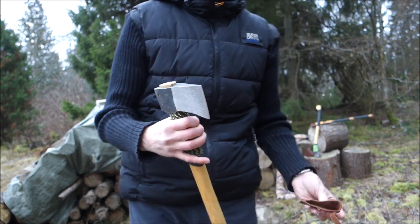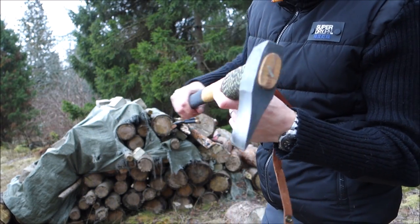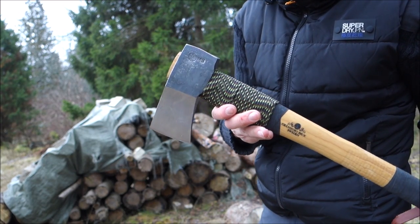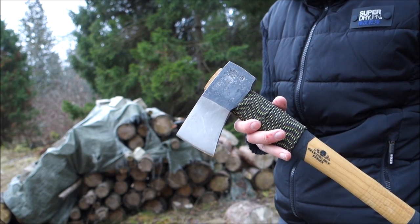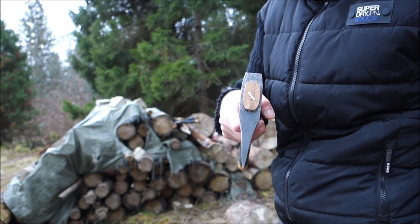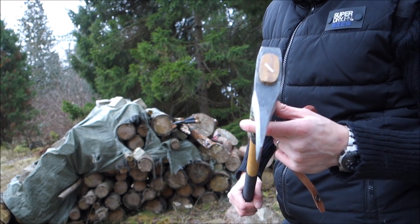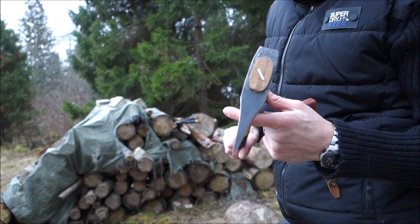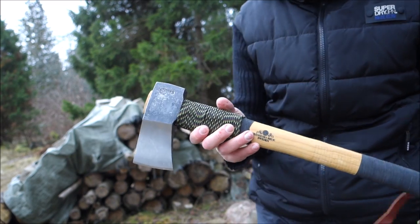And this one is, yeah, whatever. As you can see from the design of this one, this is a pure splitting axe, a really purpose-built splitter, and that is the only thing I use this axe for. I don't go around trying to fell trees or delimb or branch or anything. This is my one purpose splitting axe, and I think it does splitting fairly well.